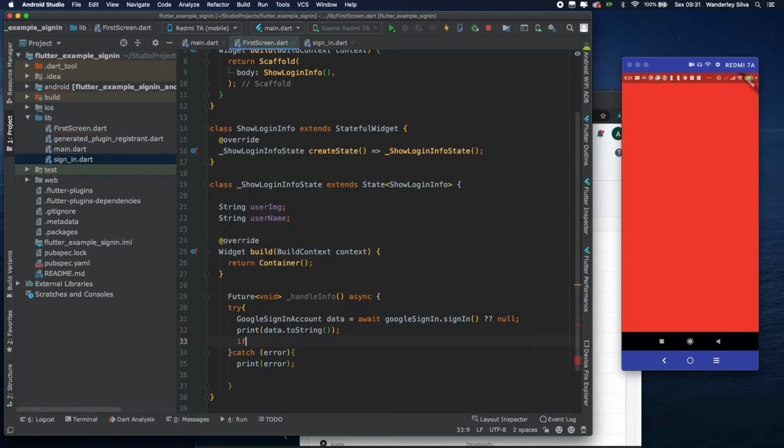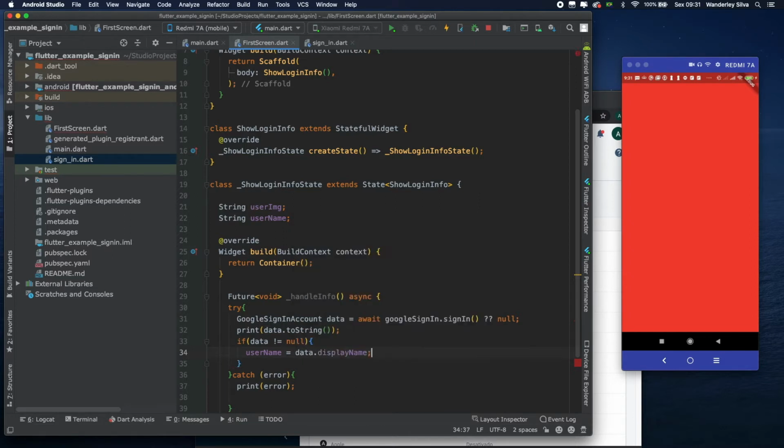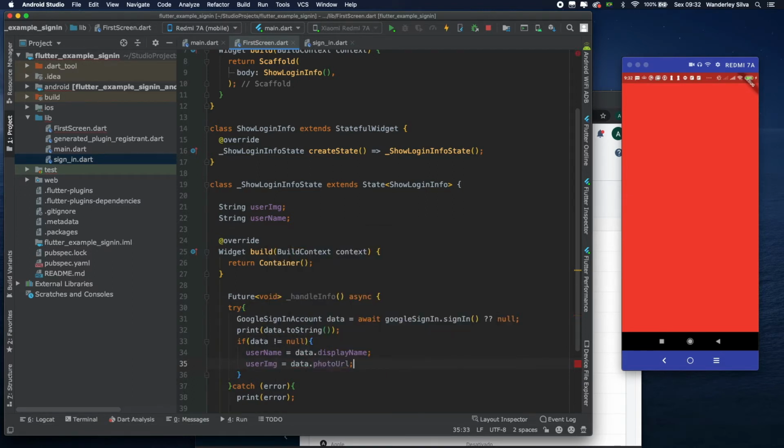And if the data is not null, let's add userName equals data.displayName. And userImg is going to be equals to data.photoUrl.